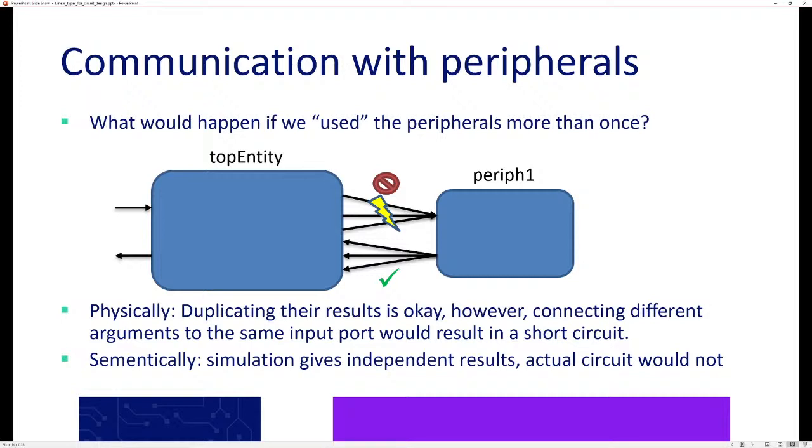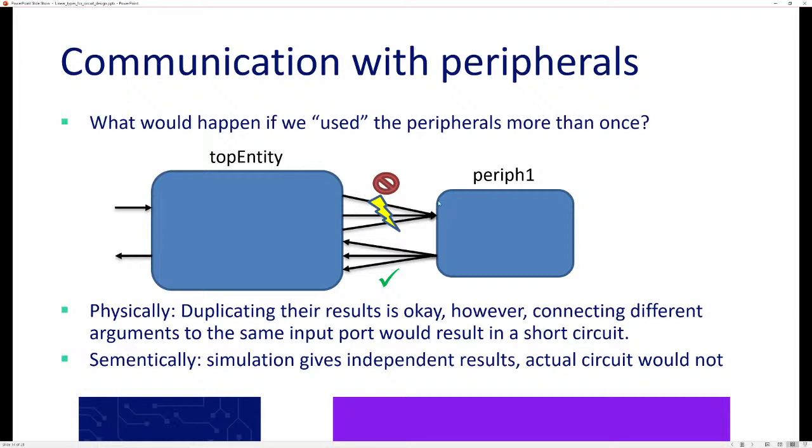To demonstrate what would go wrong if we didn't, there are two options. Either some parts that try to reference peripheral 1 aren't connected at all, or we're connecting them all to the same peripheral.